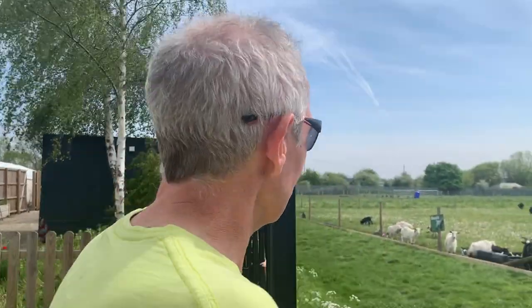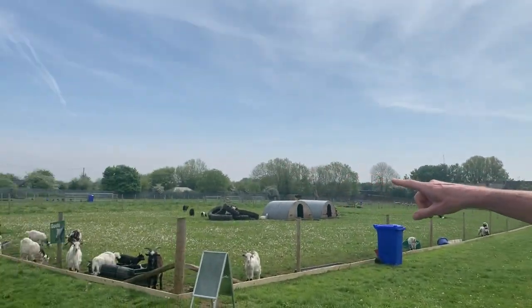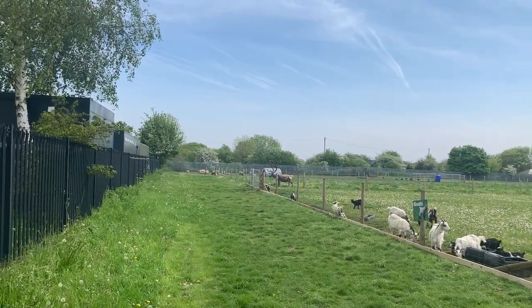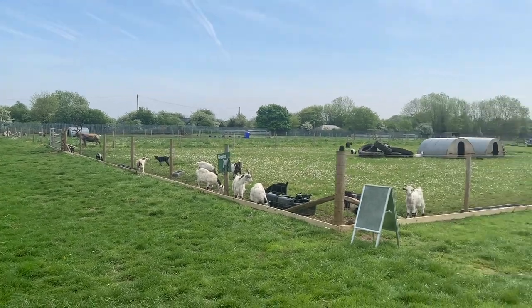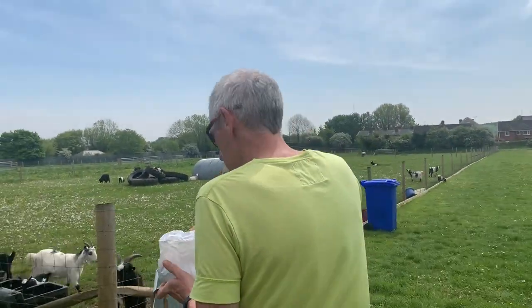Just found some goats and are they alpacas? Alpacas. Yeah. Oh, look at these, looking at them. Oh, that's my egg. That's your egg. Oh, bloody hell. Look at that reindeer. Oh, I'm not sure we can see him. Well, or her. Who knows? We'll have to get a bit closer. So look at these goats then. Oh, they're getting excited.